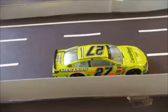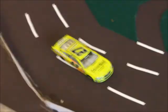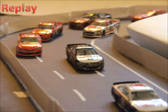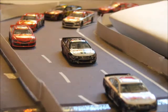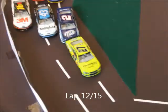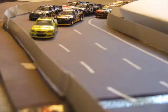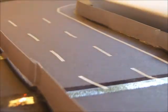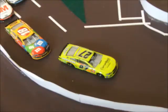That gives the lead back to Paul Menard, with Eric Almirola into 2nd. Menard leads him down into turn 1. And we've got a caution — debris on the back straightaway. It looks like it came off the back bumper of Tony Stewart's car, bringing out the 2nd caution. Going back green with 4 laps to go. Almirola does not get a good start down the back stretch — contact, tracks into the wall. Menard leads another lap onto lap 13 and down into turn 1.